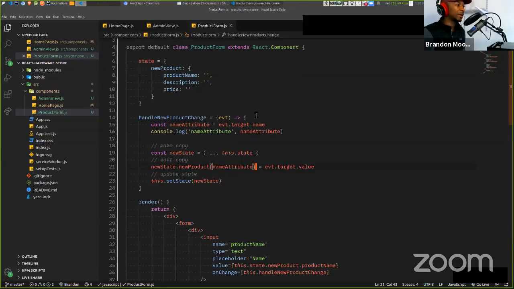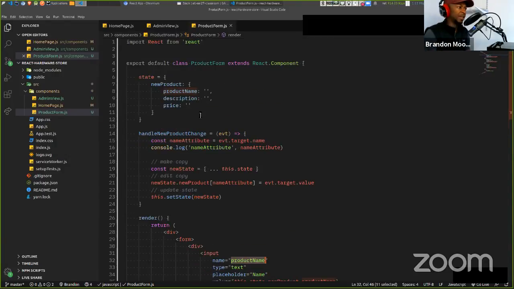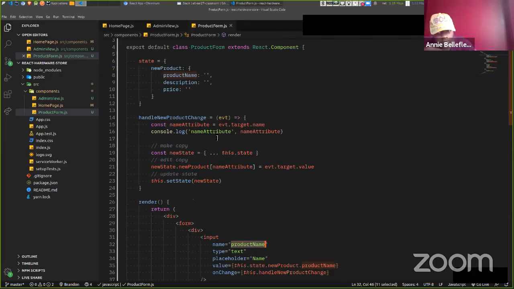The hardest part about this is there's multiple things going on. There's a state being copied. There's the name we're getting from this. You have to know that that's where a lot of this information is coming from, right here, matching up with the state here. Okay, I got it.